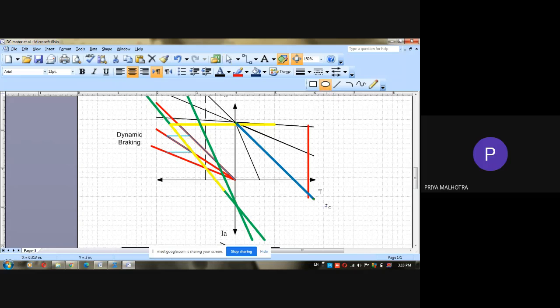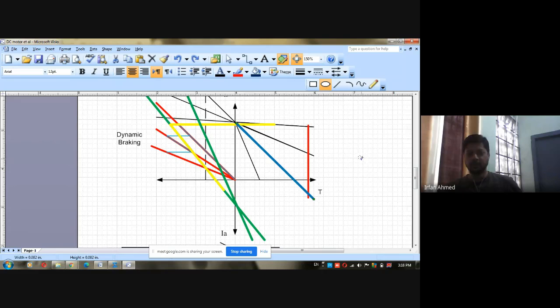And then when to reverse the motor torque? As you go on increasing the load torque, a point will come when the load torque will be so high that your motor will start rotating in the reverse direction. Suppose you have a crane, you are putting material in the crane, or you have a hoist that is carrying material up from the ground floor to, let us say, the 10th floor. Now on the 3rd floor, you put some material on the hoist, and then you move the hoist upwards.